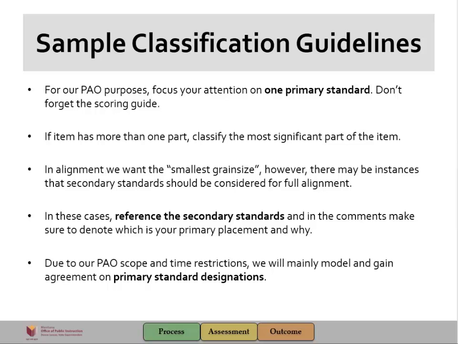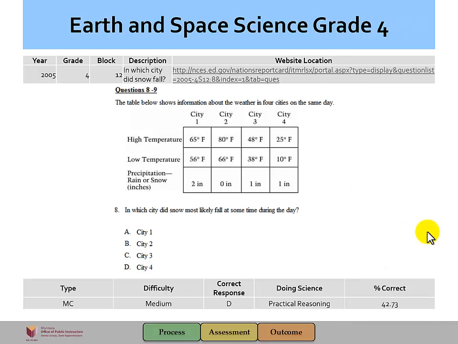So now let's practice the actual alignment using NAEP items. So here's a grade 4 item that was given in 2005. The question: in which city did snow fall? To be sensitive to our explanatory time, most examples presented here will cover the major aspects found in the variable sheet. But we may not spend a great deal of time and attention to the item fitness, evidence needed, and comment sections of your variable sheet. However, we want you to vet these aspects in depth. We are only minimizing our conversation here to get through the modeling exercise in a reasonable period of time.